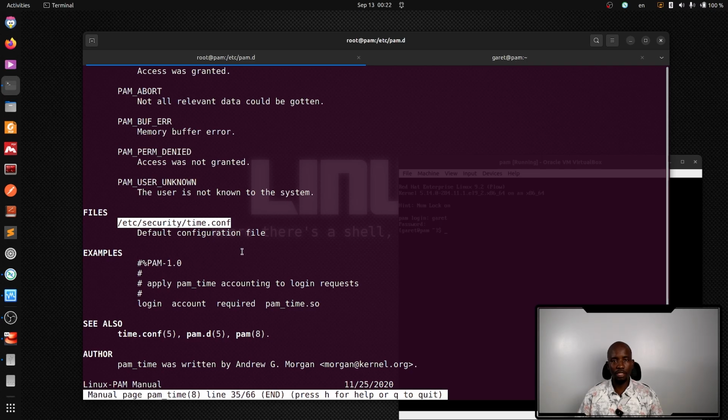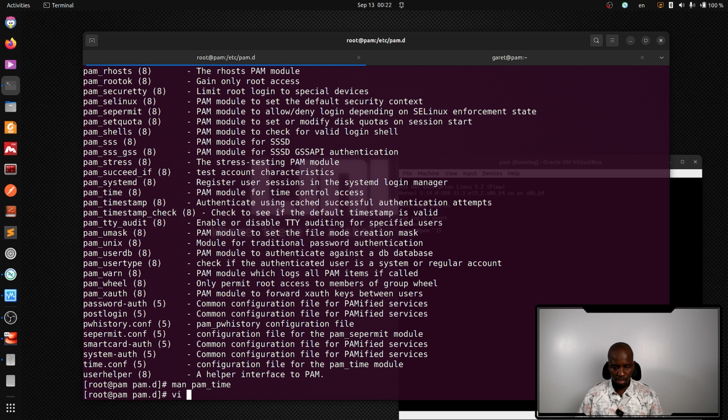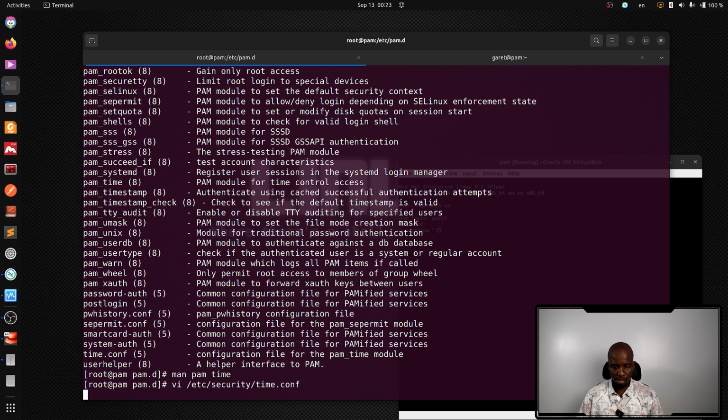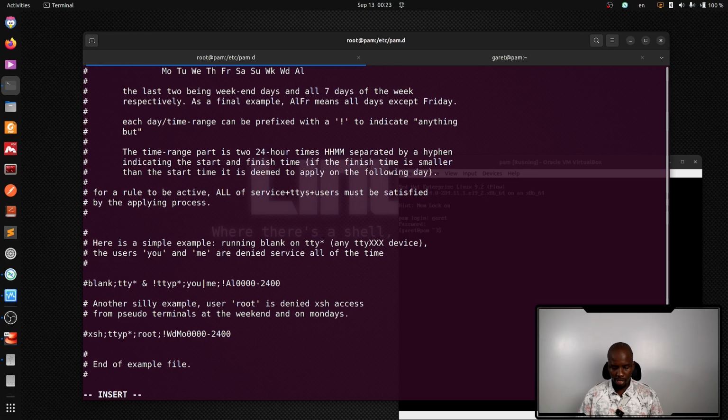I want the user Garrett to only be able to log in via SSH and not via the shell or the terminal of my hypervisor, which in my case is VirtualBox. So I'll go here and edit security time.conf, go to the end and enter Garrett, not Garrett. I will start with login.